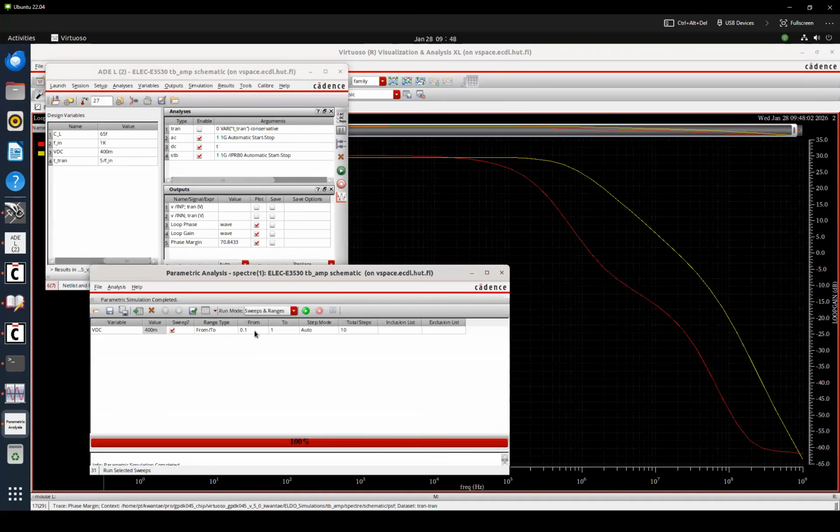So when you run the simulation from 0.1 to VDD, it doesn't make sense actually, right? Because if you set 1 volt as a unity gain buffer, then the PMOS at the output doesn't work, because VDS is 0 volt. So when you run total steps from 0.1 volt to 0.9 with 9 steps, it will run the simulation with 0.1 volt step.